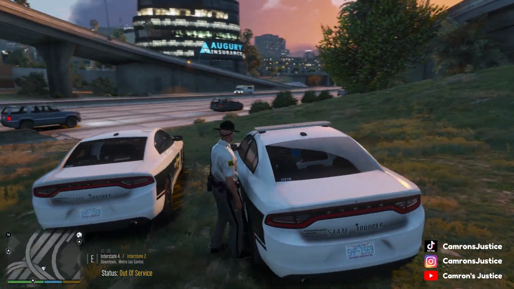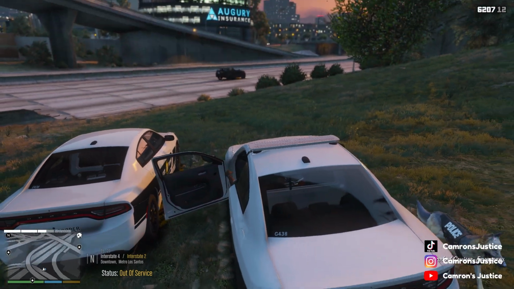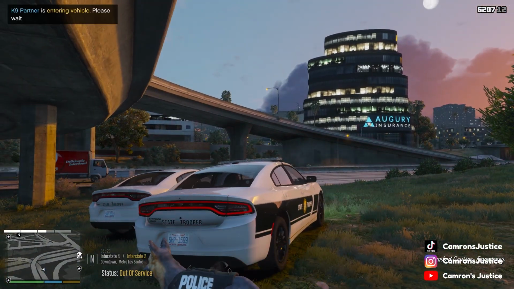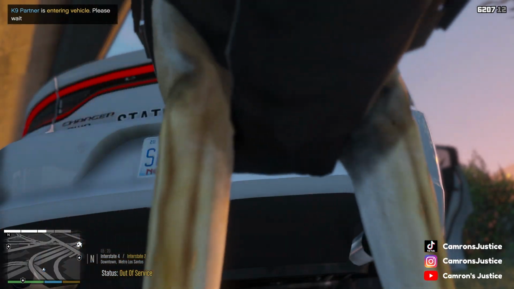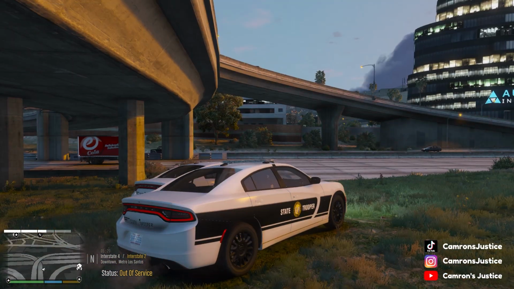Now, I do have a K9. I got my dog Sparky with me, literally my dog. So let's go ahead and get in. Sparks, hop in the back seat for me. Let's go. Hey, first in flight. I like that. Let's go ahead and get into it.